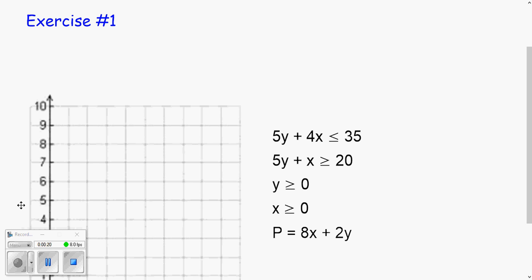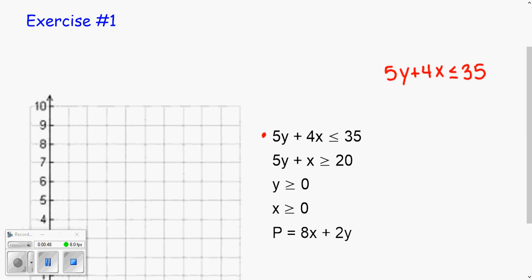So in the first couple of exercises, they're going to give you inequalities. You graph them all on the same coordinate plane, and then we'll talk about some other keywords like objective functions and things like that. So taking a look, I'm going to try to color code these, might make it a little bit easier. I'll do this first inequality in red. It is not in a graphable state because at this point it's not y by itself. So I'm going to take a second and do that first.